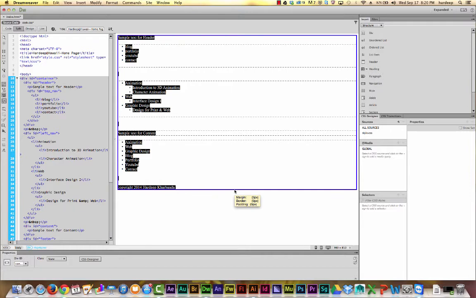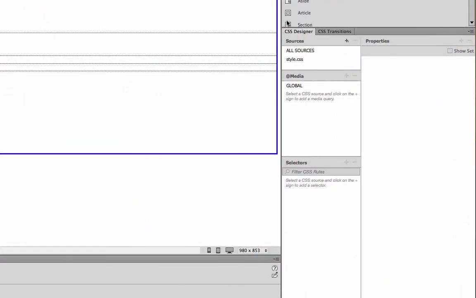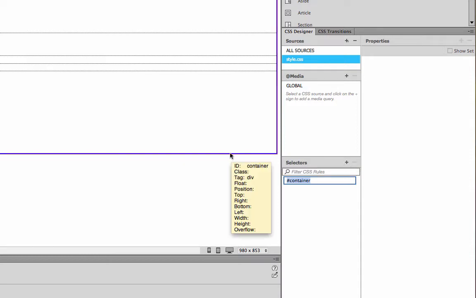So I'm going to select my container. On the right side, go to style.css, just click it to highlight, and then scroll down here to selectors and add a selector. Now because I have my container div selected, Dreamweaver already guessed that this is what I want to style right now.